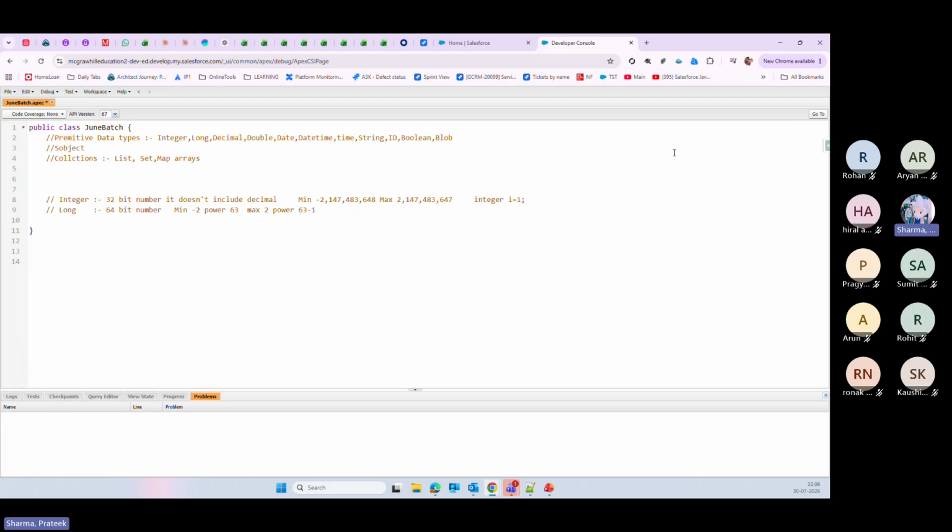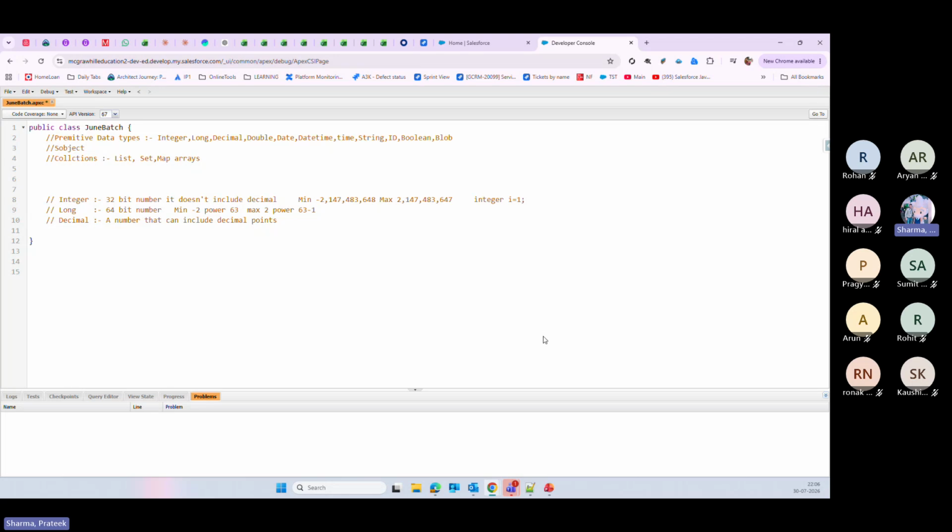And then we have decimal. We use decimal just to include decimal points. Decimal is a number that can include a decimal point. It is an arbitrary precision number.